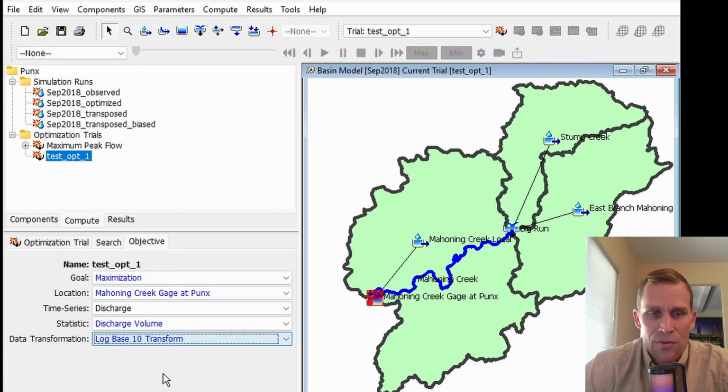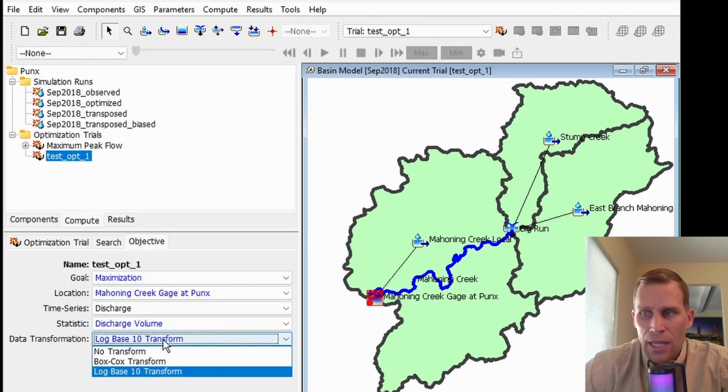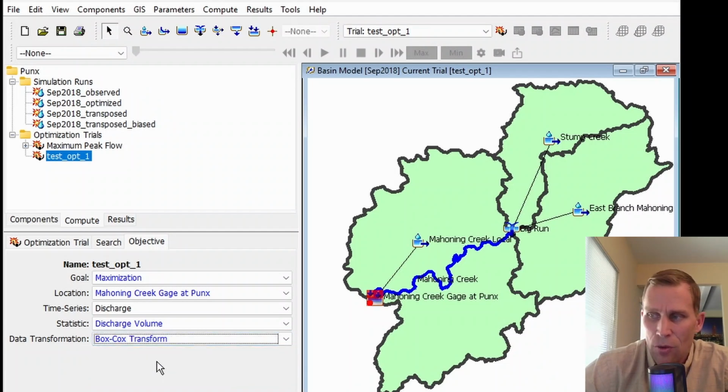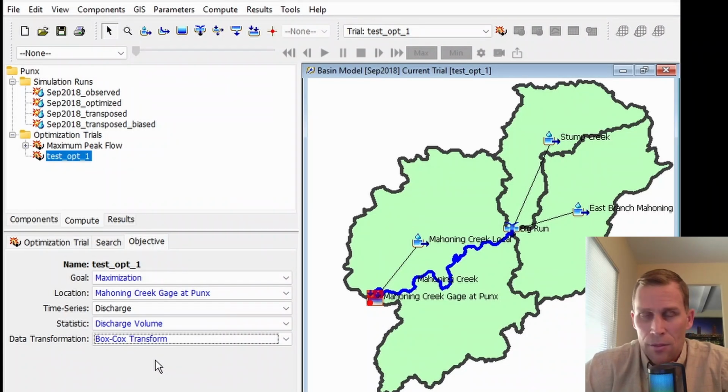The log base 10 transform simply takes the log base 10 of the values, and this is a little bit of a simpler approach, but a more flexible approach is Box-Cox, and that transforms the data into a normal distribution or a shape that approaches normality. This is a little bit more flexible, but could take a little bit longer. Both of these transformation methods require positive values, so a shift may be applied if necessary.